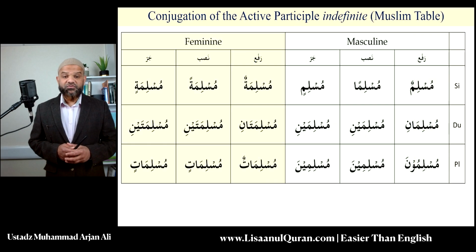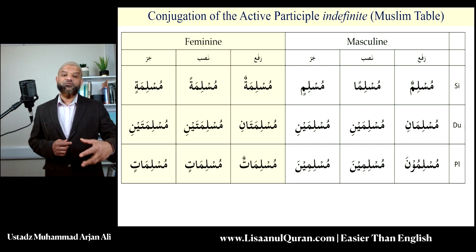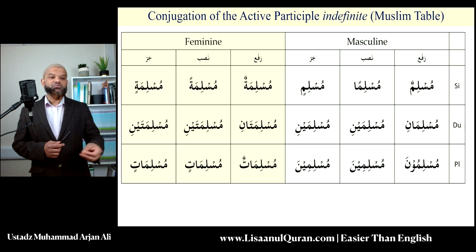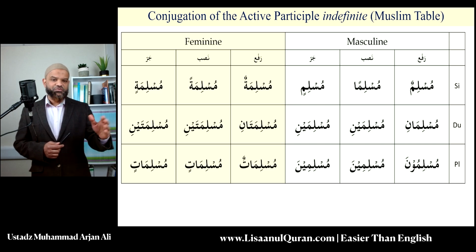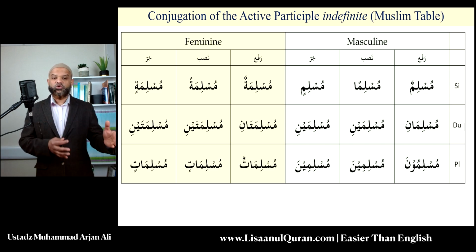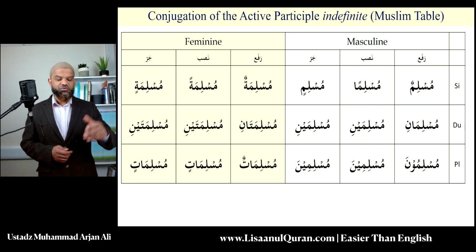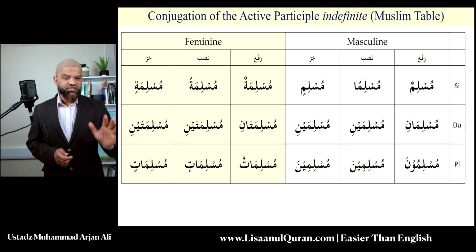And the other beauty of knowing the active participle is that as soon as you know one, you can now form 18 words. The word Muslim is also an active participle. We might not realize that, but inshallah, when we do the derived verbs, you will see that it is also derived from three root letters. How it is derived, we will look at later. But with the word Muslim, now we can make 18 words. Again, if you're unfamiliar with this table, please review lesson 1 to lesson 5, where I went through this in some detail.